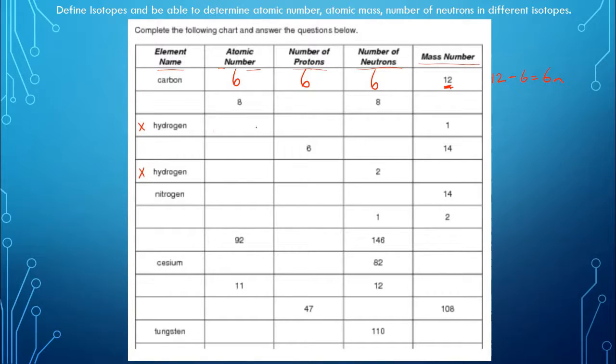I'm going to start with the top one here and have a look at hydrogen and go along to its mass number. So this is the clue that we're given. Mass number is 1. So that means it has 1 particle in its nucleus. It has to have a proton. So it must have 1 proton in the nucleus. If its mass number is 1, it would therefore have 0 neutrons. And being hydrogen with 1 proton, atomic number has to be 1.